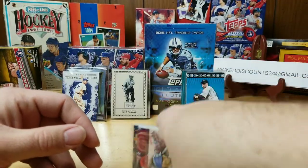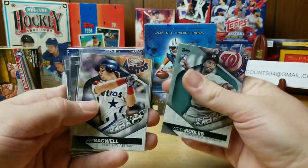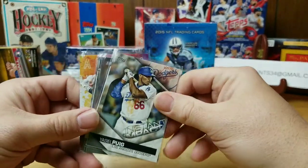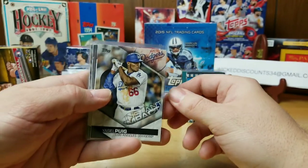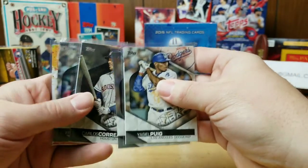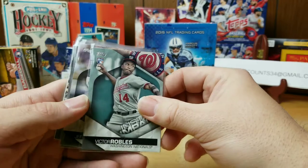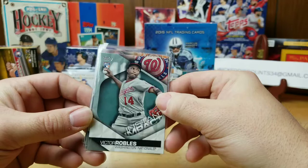So these 10 cards, like I said, they sold for $9.98, which is pretty good. I mean, he bought the buy 6, get 4 free. After PayPal fees were 59 cents for these 10 cards, which brings us down to $9.39. eBay's fees were 87 cents, which brings us down to about $8.52.